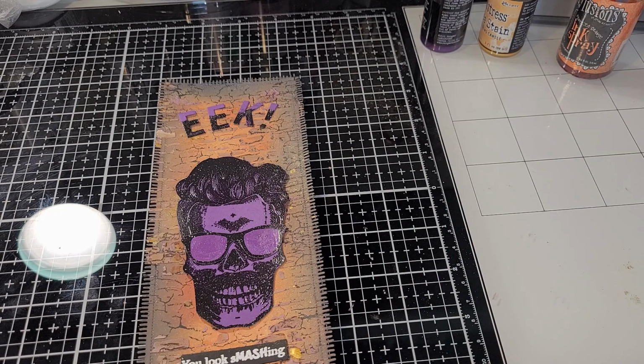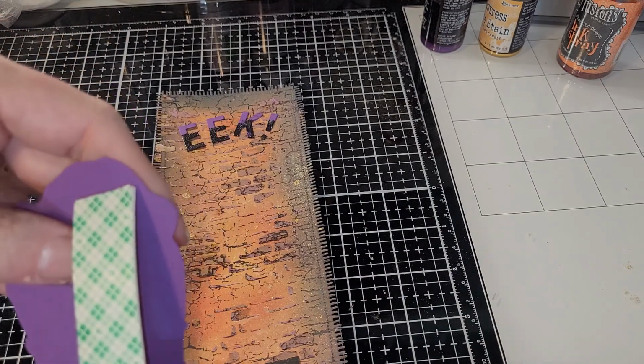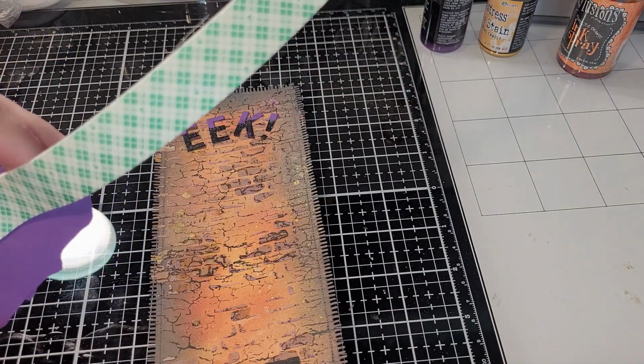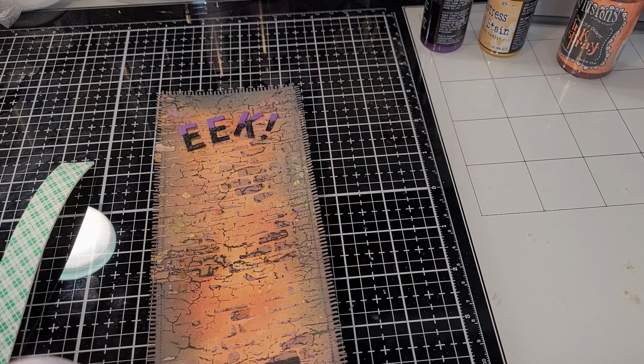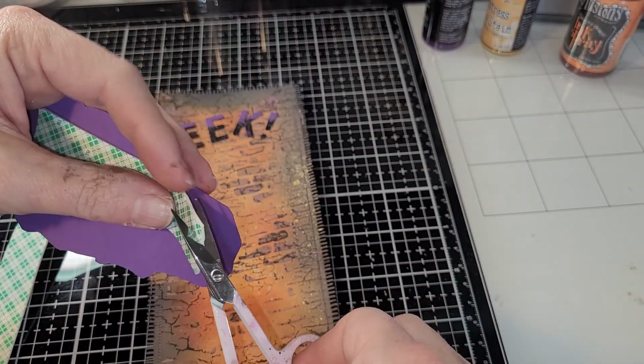I'm probably explaining to you that I'm going to be putting foam tape on the back of the skull so that we can get him popped up. And I believe I do cut most of this out for you. No, maybe not.